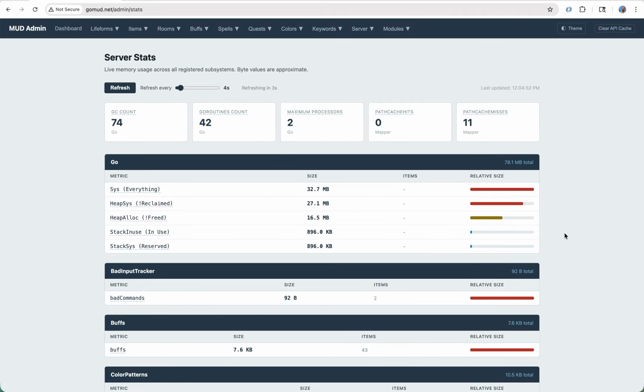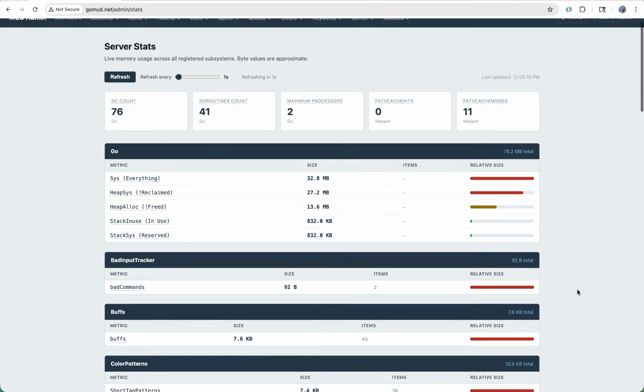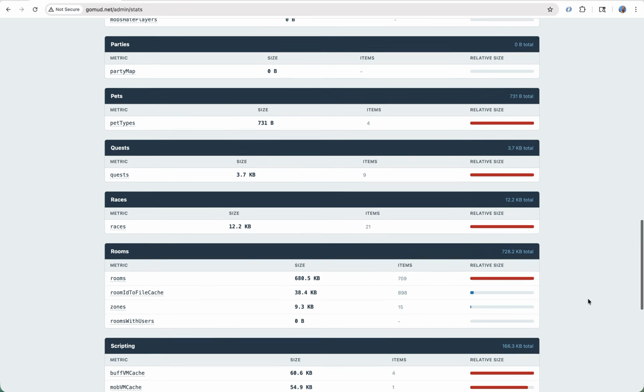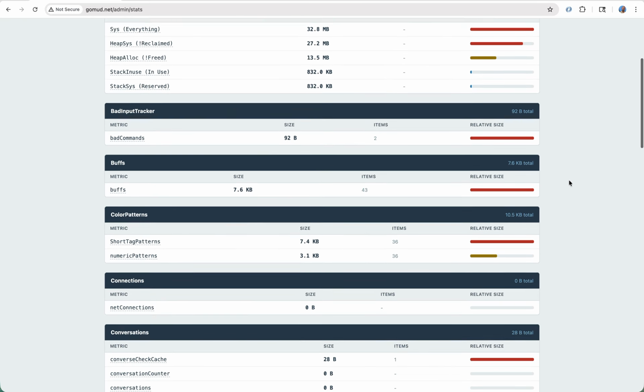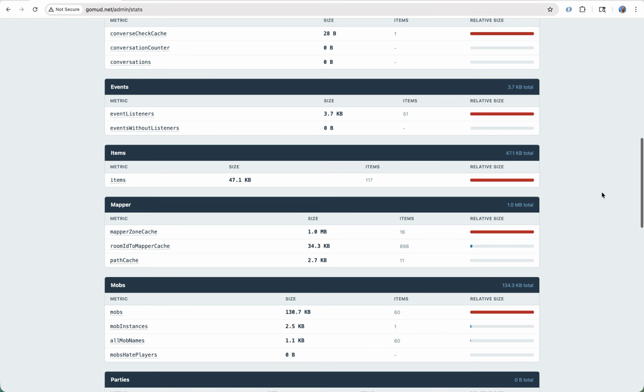And there's a deeper look into the stats of the server as it's running. You can set a refresh so they update every second or what have you. Here, let's see. Okay, it's a little bit tough to get it right on one second. This mouse. There we go. And so you get this. You can see how much memory stuff is using, how many items there are. Again, it helps you keep track of where your memory and resources are going, and of course if there's some sort of a leak or anything.